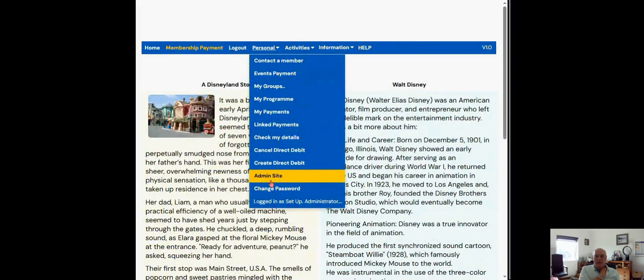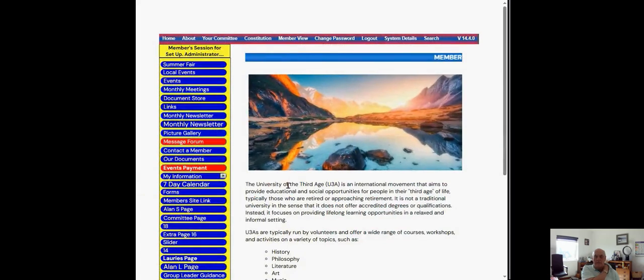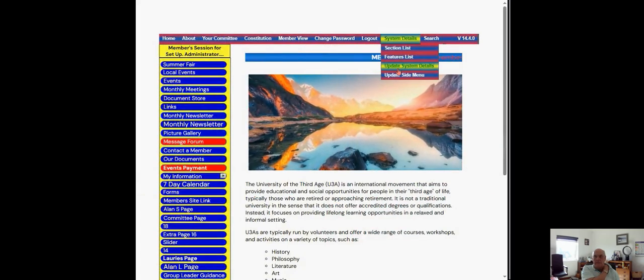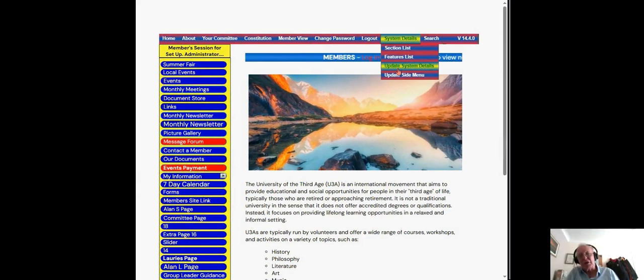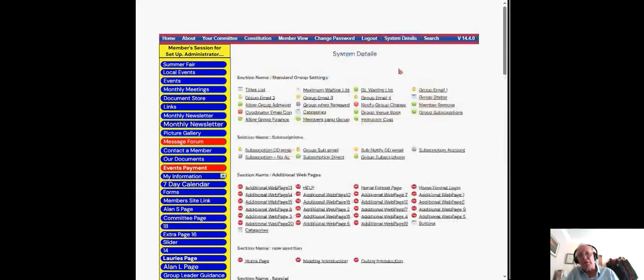And go back to the admin site. Presumably, if you do that, though, Chris, you would end up with extra page 16 looking exactly the same as the logged out members page. Indeed, yes. So then you can turn off extra page 16. You'd free up extra page 16 and just blank everything out of it. Yes. Or change it to something different. Or just turn it off.